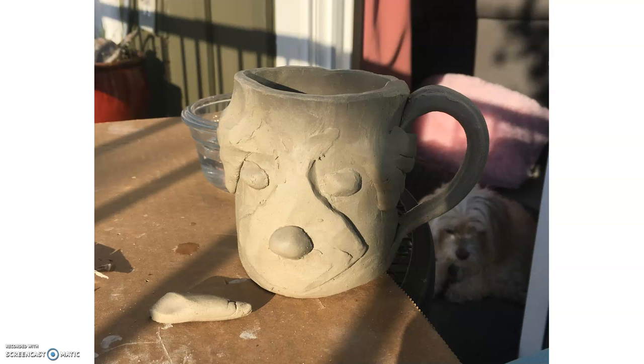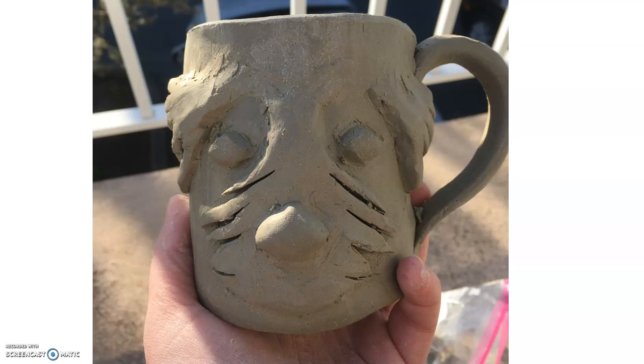You can see that I'm really pushing the clay into the mug as well. That's the final version. I also went through and — where the muzzle was — I kind of cut into it with a knife to make it look more like hair and not just one soft rounded surface. By making the little pieces of hair-looking things coming off, it kind of made it look a little bit more like hair. Not the best dog mug that anyone has ever made, but I thought it turned out okay.